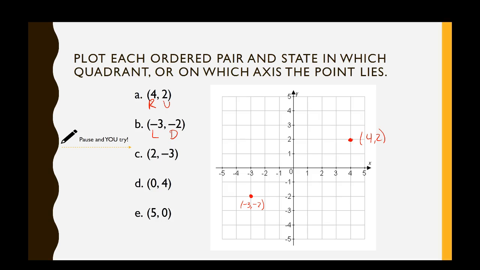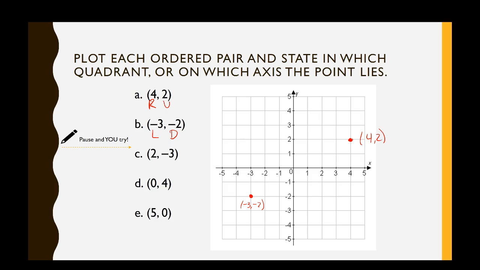All right, go ahead and pause and see if you can plot C, D, and E. If you need to try one, hit play, see what I do, then pause it again. If you need to do it one at a time, please do that. You can just pause and cut me off when you need to take some time to think on your own. So go ahead and pause.